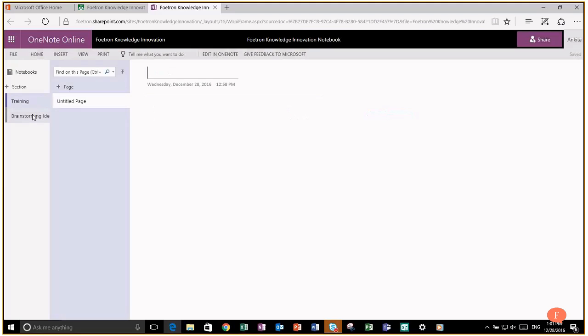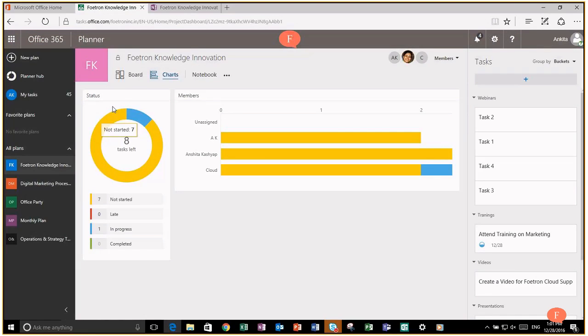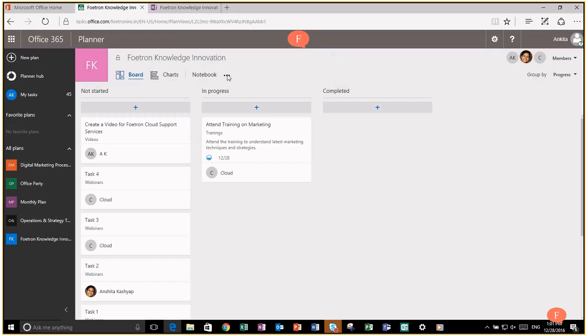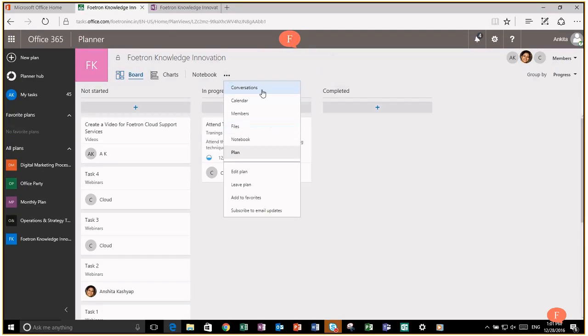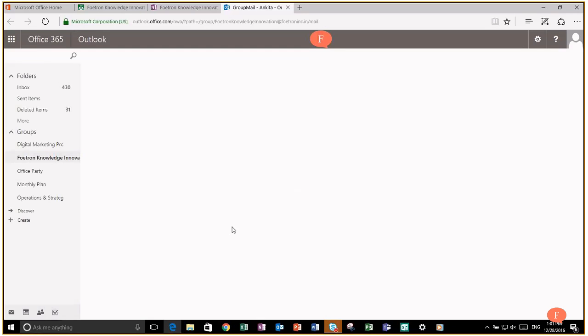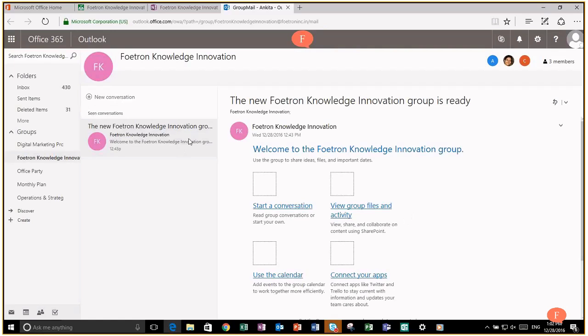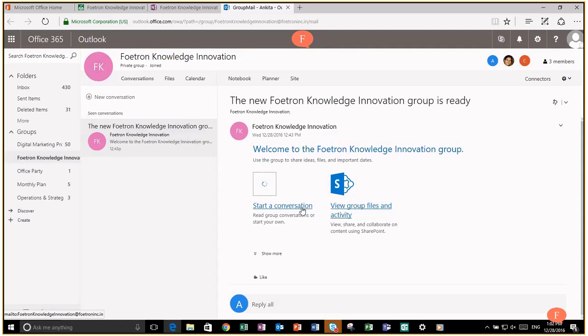So you see that these topics are there, and the team can simply have a look at it, work on this, and then based on this we can create new tasks in the board, and also we can take these things into the conversation over here. So conversation of a plan makes it easy to actually use all these ideas, or if we identified some task or something, we can simply start discussing them.